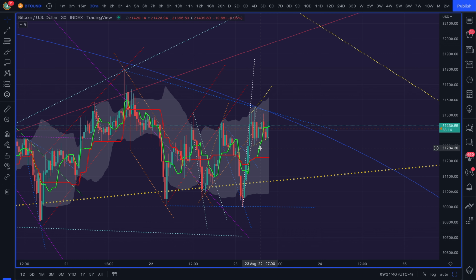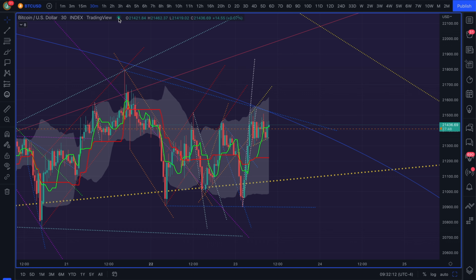On the 30 minute, we've got the Kijun holding strong down here and this giant space right here. So the Kijun is calling these candles back down to it. So this is looking like it's going to come down to this area and possibly below. This could be how we end up challenging the yellow here, which is the wedge we've been in since June 18th. That's why I made it bigger dots.